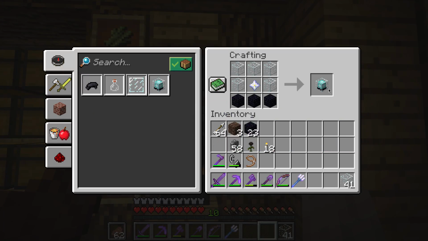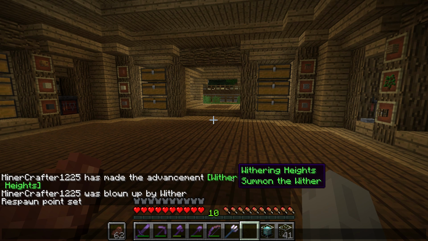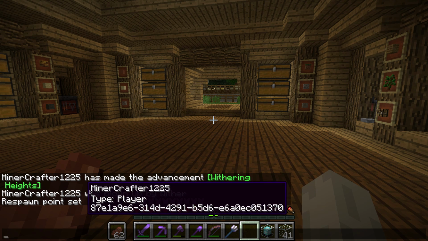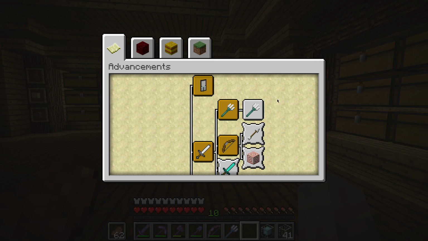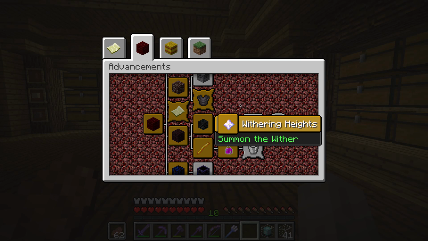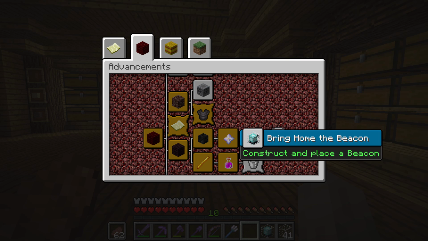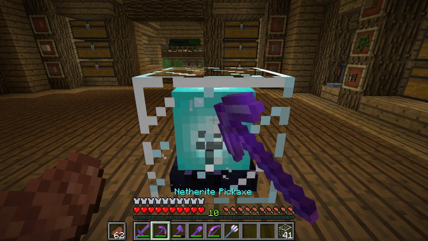But okay, here's our first beacon. And do we not have the achievement for that? Interesting. I thought there used to be achievements for that stuff. Let me see here. Where is it? Bring home the beacon. Construct and place a beacon. Summon the wither. Okay. So I think then we just place the beacon.